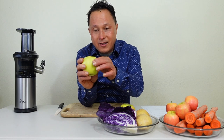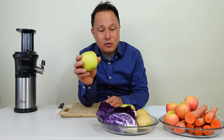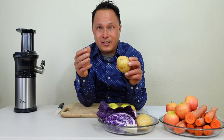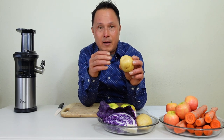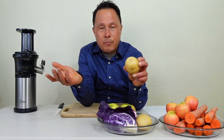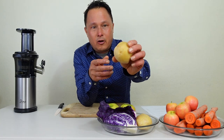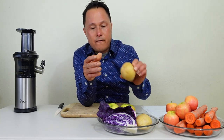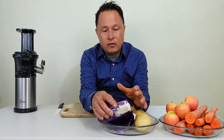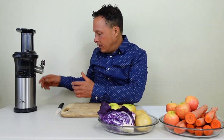When you select your apples to juice, press on them — your fingers shouldn't dent them. If they do, the apple is too soft. If you're going to juice potatoes — which I think should generally be cooked before eating, but raw is fine in small amounts — make sure you get them nice, hard, and firm. Don't juice cooked vegetables; they won't work. Same for cabbage: you want it nice and firm, not soft. I've already prepared all the produce, so we're going to go ahead and juice.